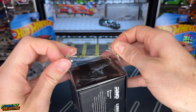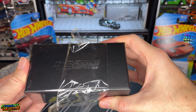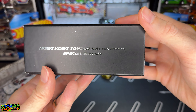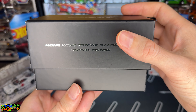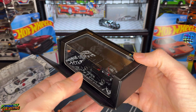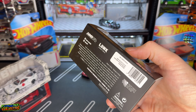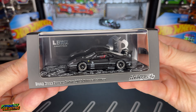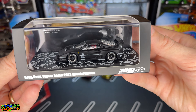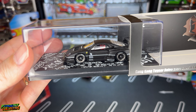I figured we'd at least open this up enough to see if we got the chase or not. Fingers crossed — Hong Kong Toy Car Salon 2023 Special Edition. Okay, we did not get the chase, but man that thing is sweet. Look at this case and everything. These are definitely going to have to be their own video and get a lot of attention, because these things are killer. Depending on how much I like them, we might have to go try to pick up the chase.